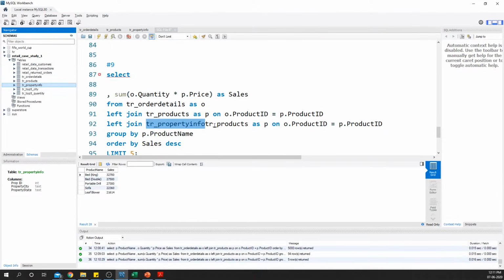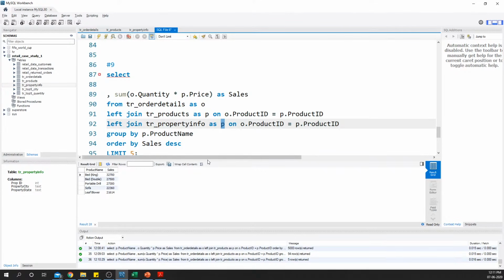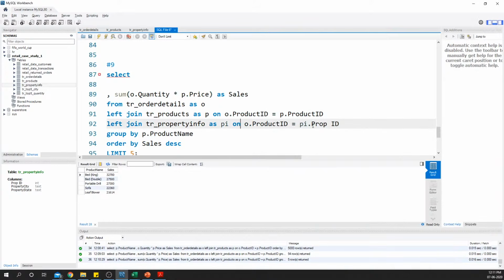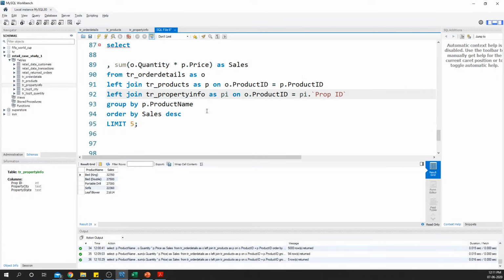We will get rid of products here and call this property info, and I'm going to join it by property info dot prop id, which is the column name, and wrap it around this symbol here.